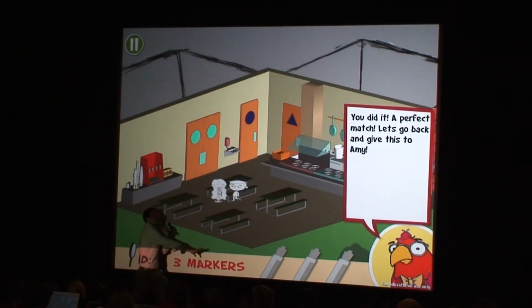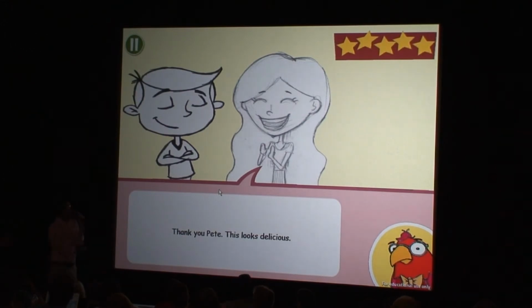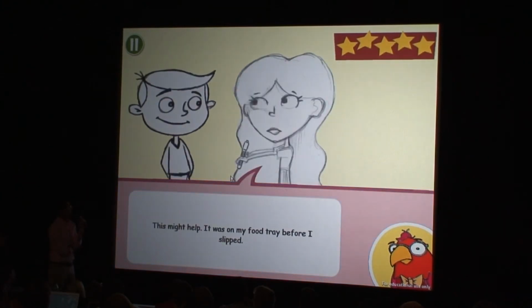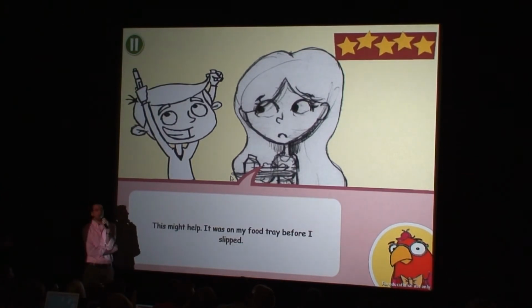In this level, you were supposed to find 3 lost markers in the environment. Delicious. Well, guess what? You just helped Amy. I saw you looking for something. Can I help you? I'm looking for my toys. It was on my food tray before I slipped. And hooray! We did it! We got one of our 3 markers, and that would be 1 character interaction.